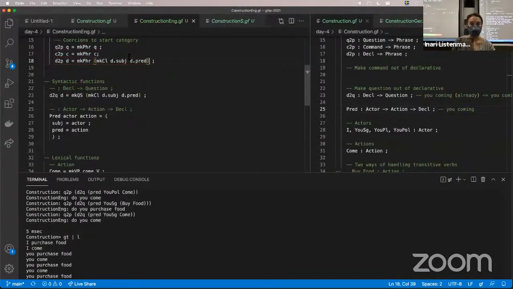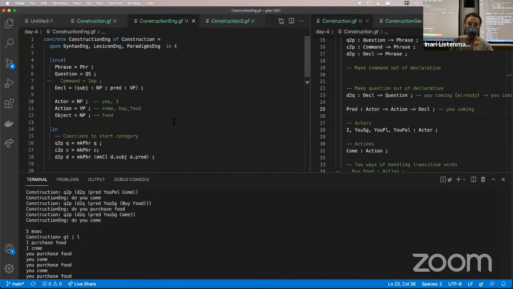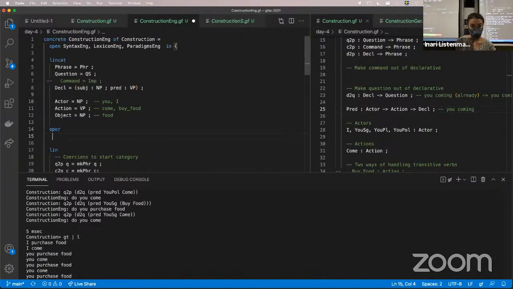So we need to make it into a CL again. Now that we end up calling this so many times, I suggest we make a helper, an oper for that. We can introduce opers anywhere in the file. So let's just make a helper function to CL.